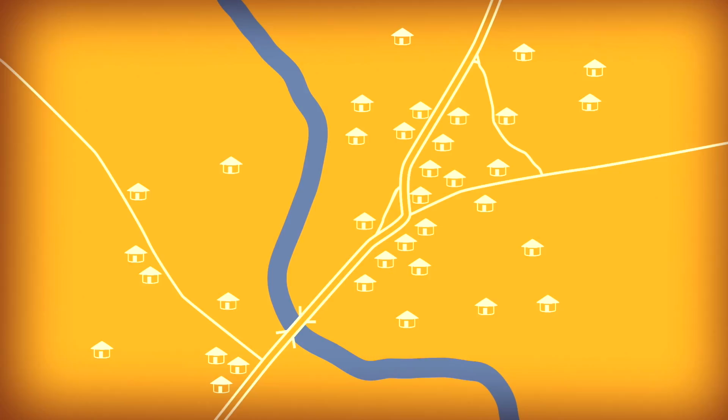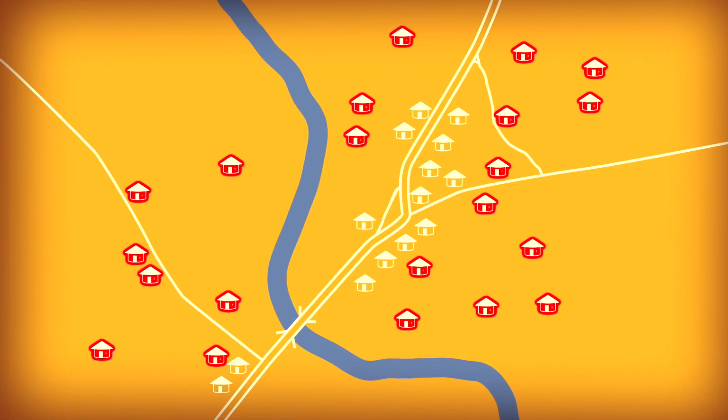If I'm a data collector and I just visit houses that are close to the road, for example, because it's easier for me, I might be ignoring all of those other people who aren't getting the right medical attention, and I would never know. That's why we make sure that every house on this map has an equal chance of getting picked. And this will give us a much better idea of the real spread.